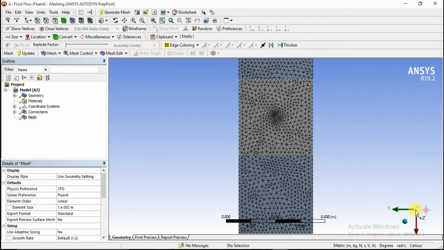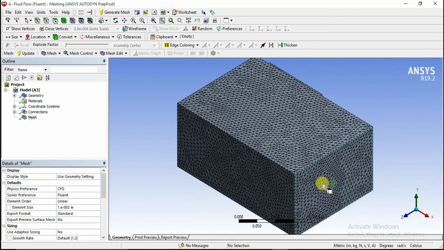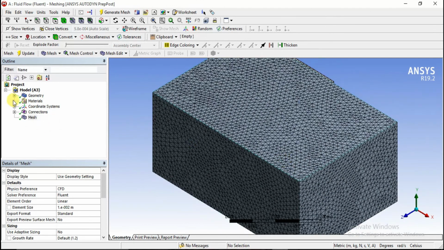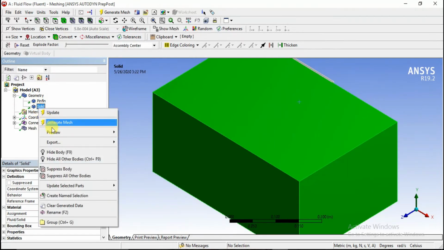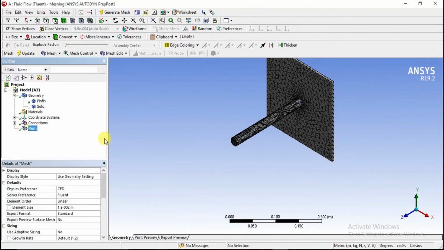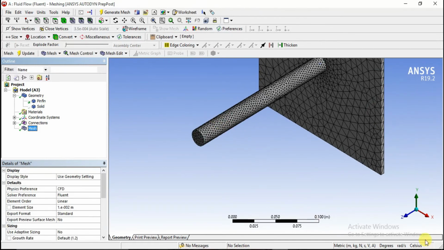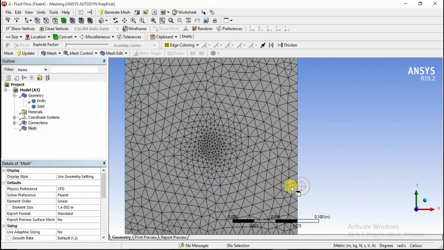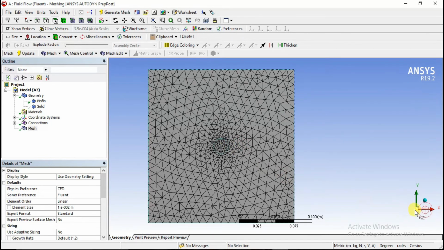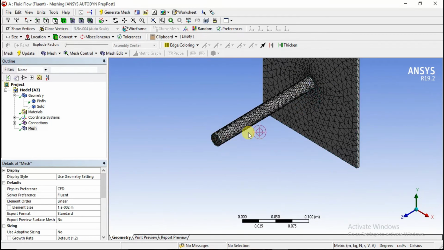I think we can take this mesh, no problem. We can hide this solid body, and we will see the mesh. See here, very good mesh. Basically our heat transfer will take place on this surface, and here the meshing is very fine.